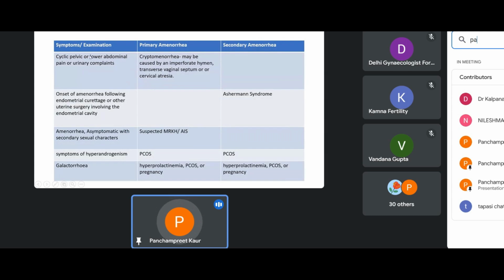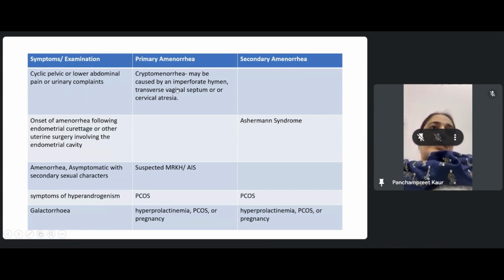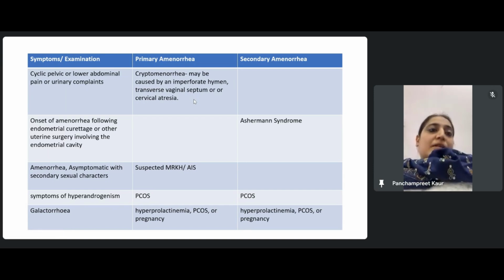If we go into the symptoms, I'll just brush through this slide. If the girl comes with cyclical pelvic or lower abdominal pain with primary amenorrhea, she might have an imperforate hymen. We have to screen. Suppose a girl comes at 12 or 13 years of age with primary amenorrhea, with secondary sexual characters present and no symptoms other than the amenorrhea, we can wait for another 2 years, but we need to assess. Suppose a girl walks in with features of Turner syndrome, we are not going to wait for another 2 years. We have to screen and address the issues there and then.